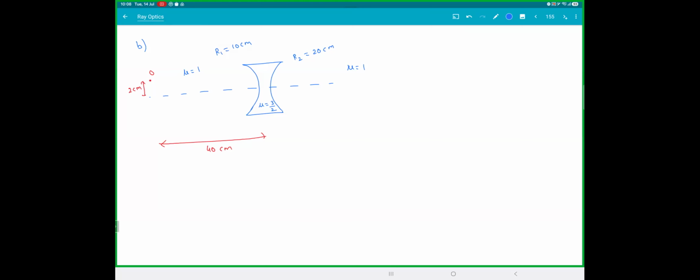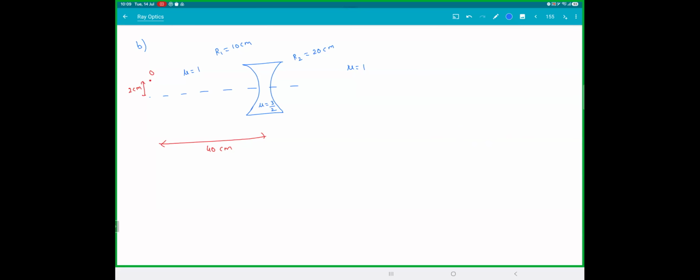You should get comfortable with the formulas. My most common mistake is that I keep messing up the minus sign in magnification between mirror and lens. I get confused between whether I should put the minus sign for mirrors or for lenses. That's one thing that worries me. Everyone will have their own way. I remember it like this. The mirror formula is 1 by v plus 1 by u, so that will be minus. In lens, 1 by v minus 1 by u, so that is plus. They are both opposite. So that way I remember it.